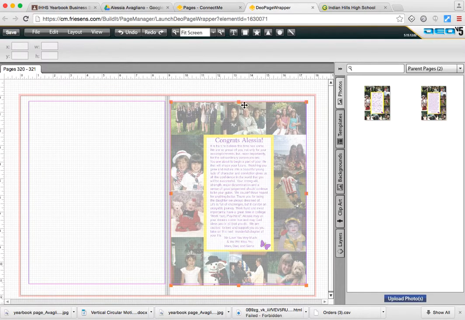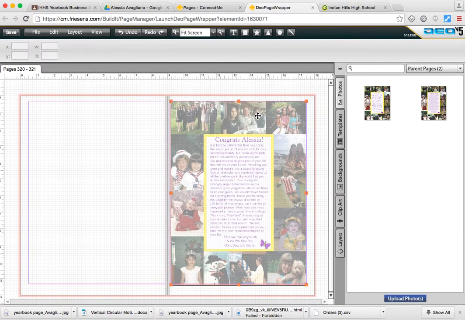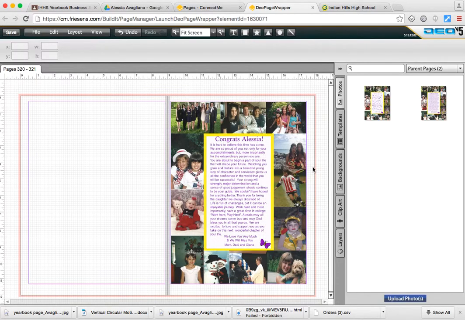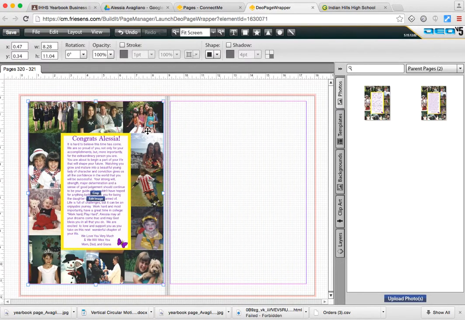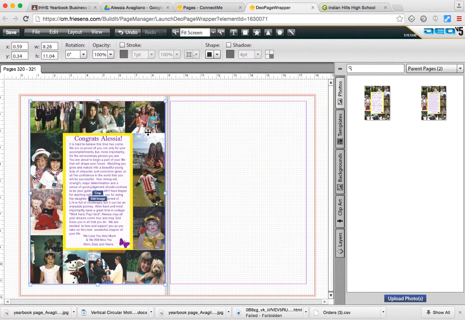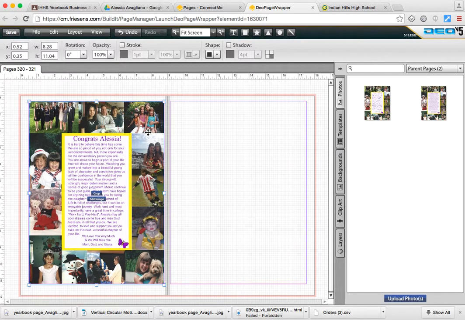I don't know why they've designed it this way, but what we'll do is I'll slowly move it up a little bit. And you'll notice there's some space up here or some space down here. That's the space that's going to cut off. So if I click outside of that, it should have adjusted that, and now it should fit a little bit better. If I size that up, it seems just about right.